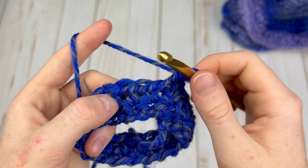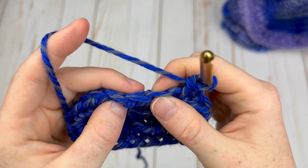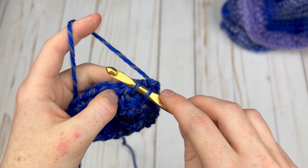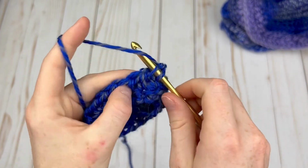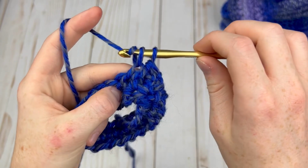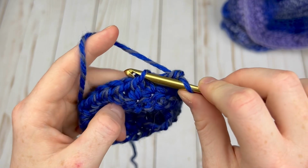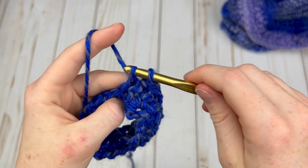For the next half double crochet, here's the base of it, here's the top of it, and here is the 3rd loop right here. So just insert your hook. Single crochet does not have a yarn over at the beginning. You just insert your hook, yarn over, pull through, yarn over, and pull through 2 loops. Okay, so here's the next third loop of the half double crochet. Make your single crochet stitch.